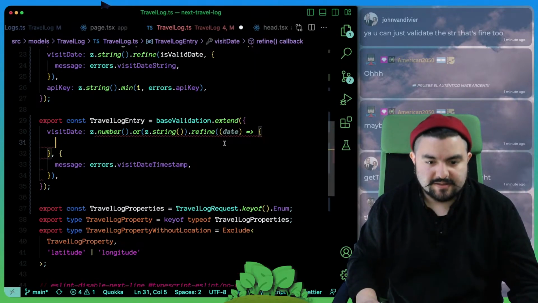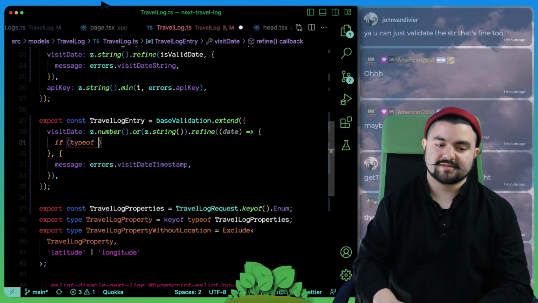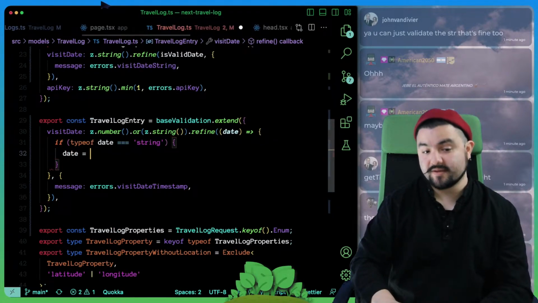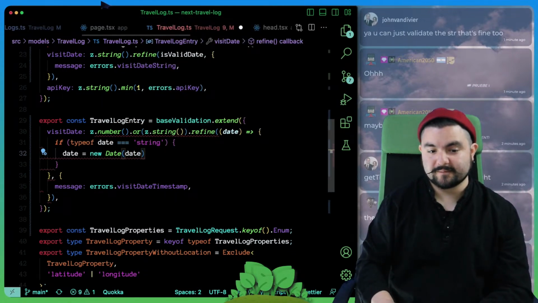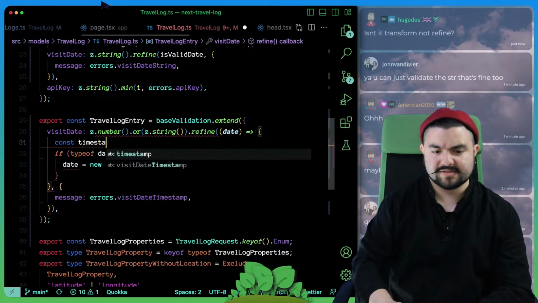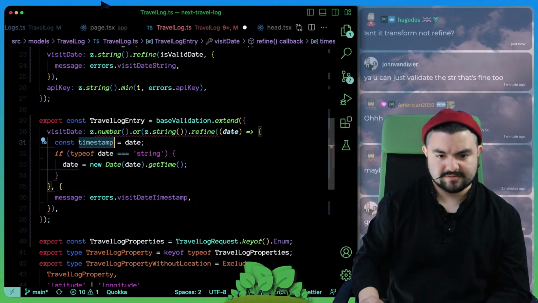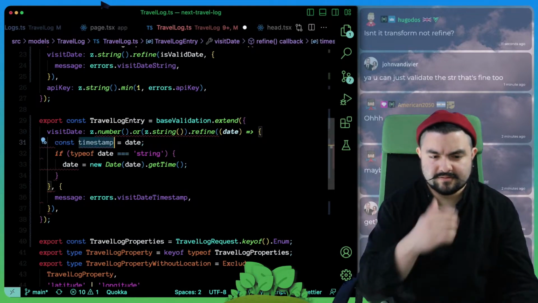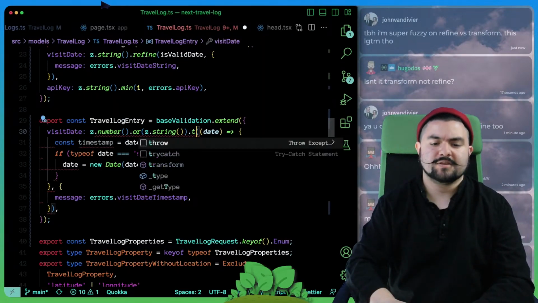I like this. So if the type of date is a string, then we want to turn it into a number. So we're going to create a date with that date, and we'll say get time. We'll say timestamp initially is date. You're right.